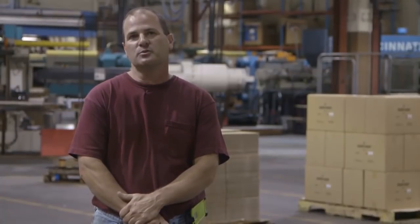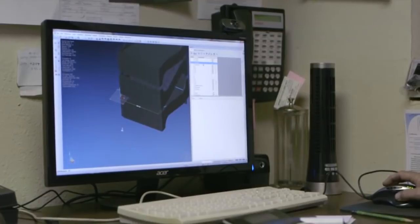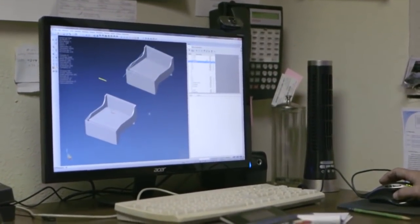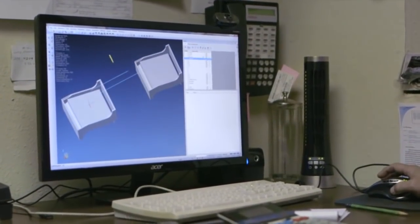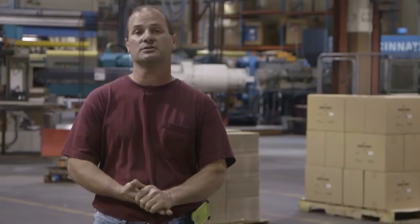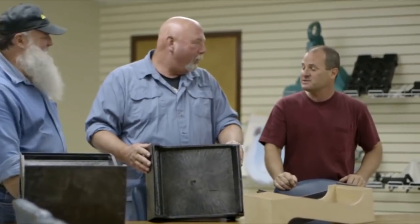The GoldCube's made with a process that's called structural foam, and it's a polyethylene material that we add blowing agents into to foam the part. It gives it a lot more strength and rigidity, just makes it a lot more durable. It makes a very strong, durable part. I mean, these things are like a rubber ball. You can bounce them around and they just keep coming back for more.